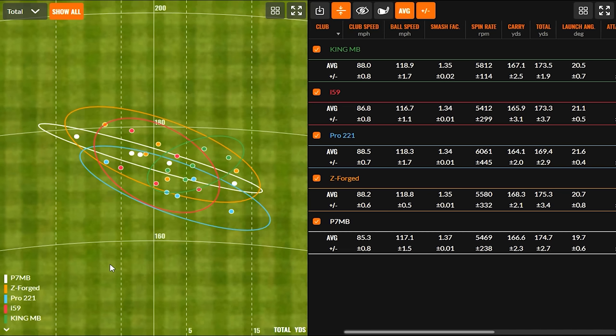Good stuff. All right, performance now. We can look a little bit at the numbers and the dispersion and all that good stuff. The Z-Forged was the longest. I thought that one was really quite good. There are no negatives in any of the numbers. The dynamics that I want to see, height, spin, landing angle, all good throughout. And there are no real challenges in any of these. Compared to what I currently play, the three closest are the King MB, the Z-Forged, and the P7MB, but only by a tiny bit.